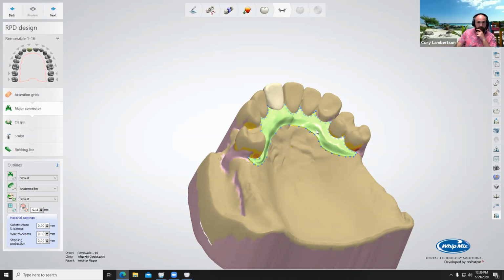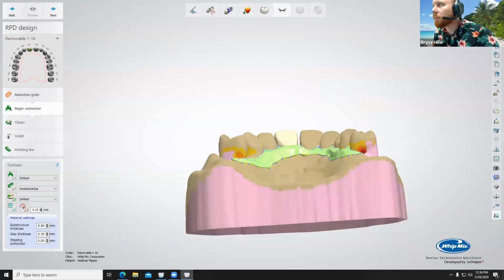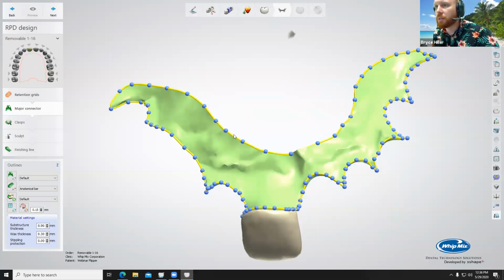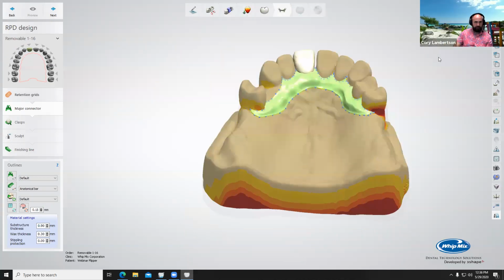So we had a question from Simo Dental Lab. He asked, what about the bead line? The bead line. So bead line, is he referring to underneath? I would imagine so.